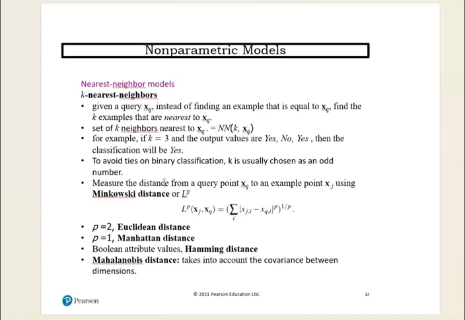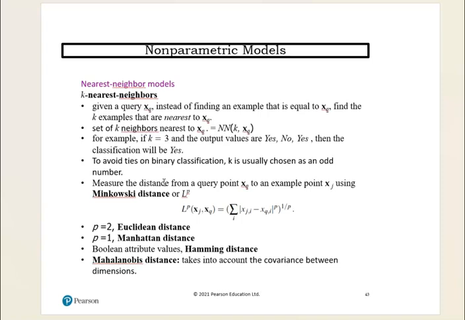So the easiest idea for a non-parametric model, if you can't find x in your table, is to find the nearest x, right? And use the value of y for that nearest x as your best guess as to y for the true x you're interested in. So that's a slight improvement over the lookup table.